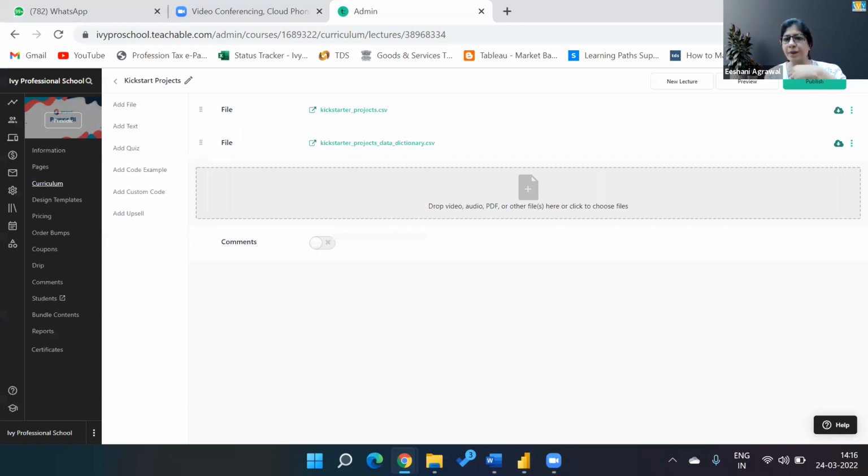All right, publishing it. I'll need it for one of the visualizations, because the other dataset is not great for that.